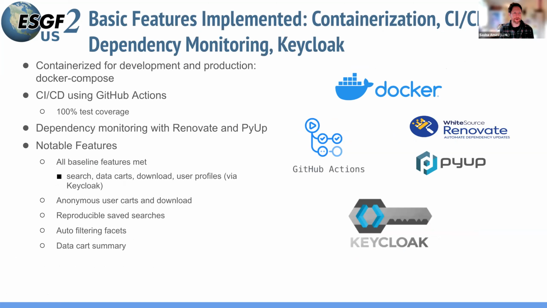So just to summarize some of the basic features we have in the Metagrid deployment, it's containerized. It's been a standard deployment practice for a while, and we've built this on Docker Compose, and we're working on Helm charts. That's actually what's prototyped and will transition to production at Oak Ridge on their OpenShift platform. With the Helm charts, you're going to deploy on Kubernetes.